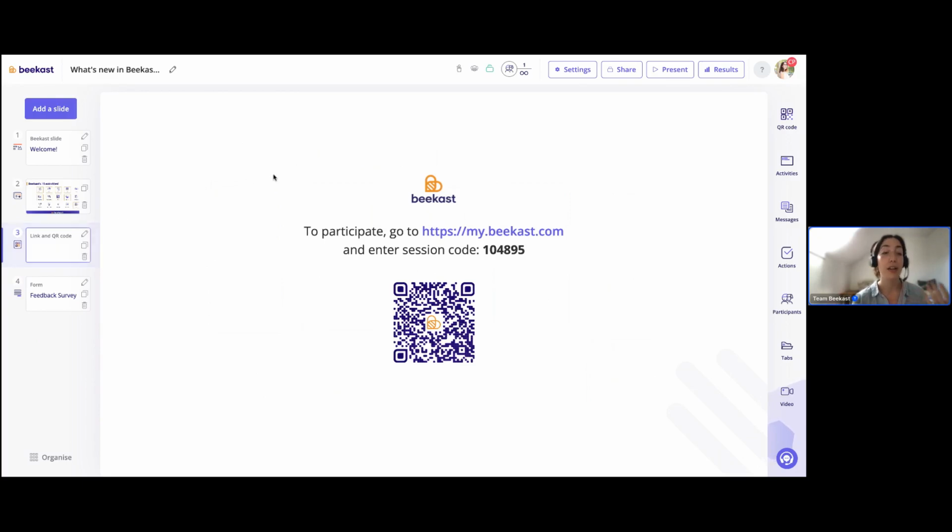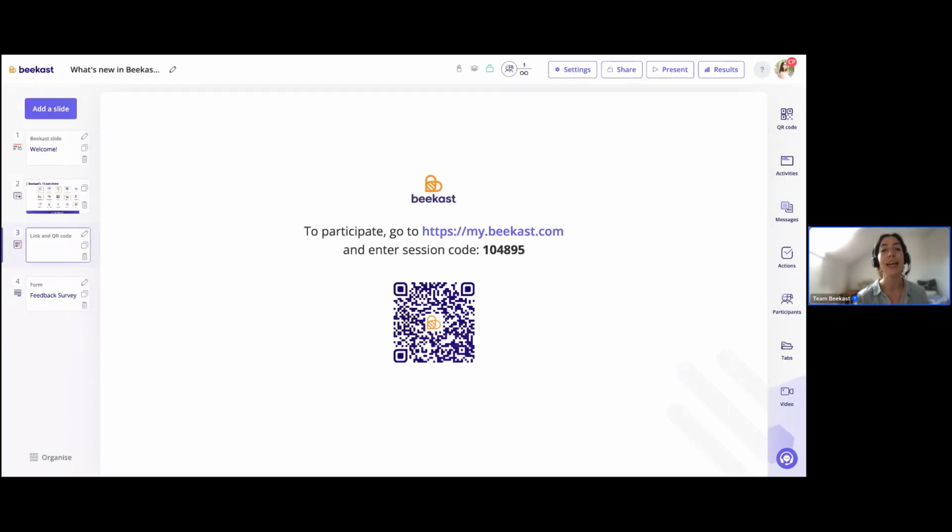And then some facilitators use the presentation mode. Now, the presentation mode has a button that allows you to generate the QR code to just have it pop up at any given time. But once again, we have a lot of session owners and facilitators who don't necessarily use the presentation mode.